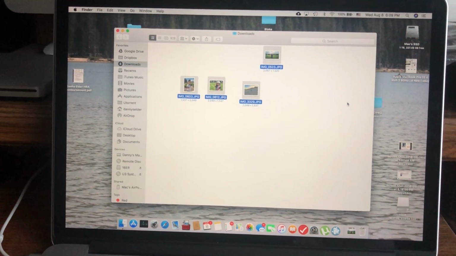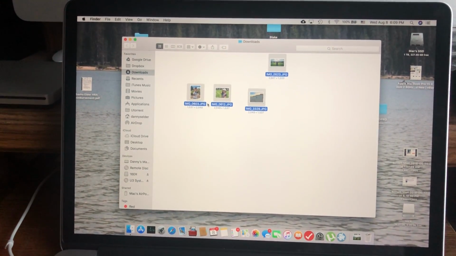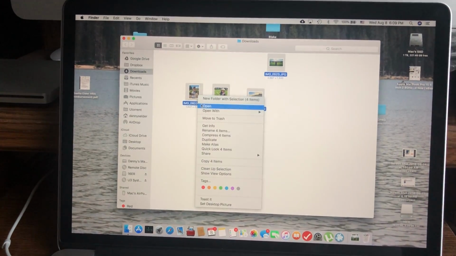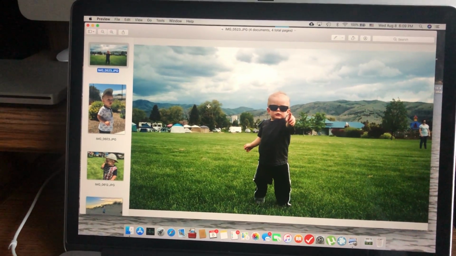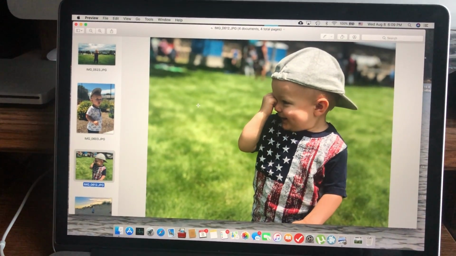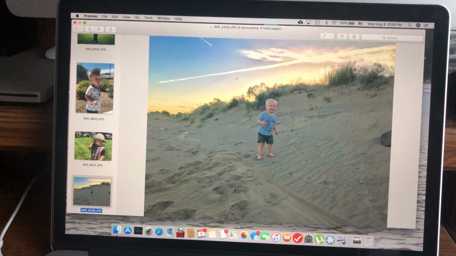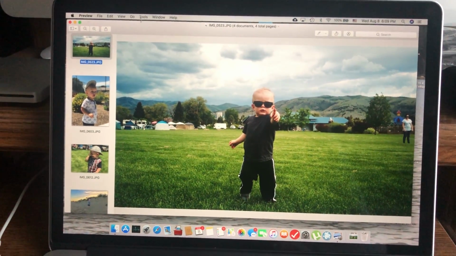However, these are the four pictures I'm going to be working with here, just so you can kind of see what's going on. Okay, so I took a picture of my son with my drone, took a picture of the park, 4th of July, I think, and just kind of a cool picture of him, and out dinking around at the sand dunes. So anyway, I thought, I'm going to put a picture of my son on there.